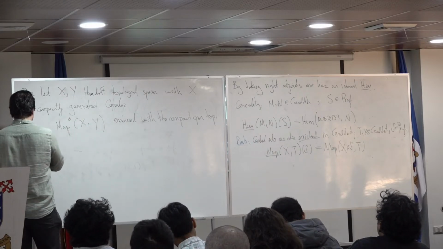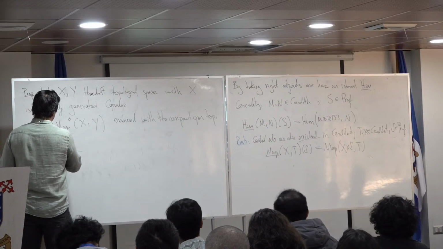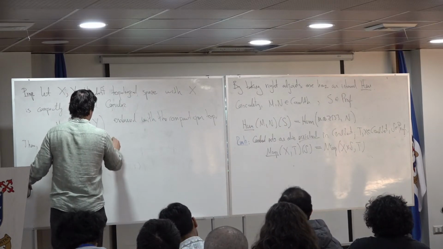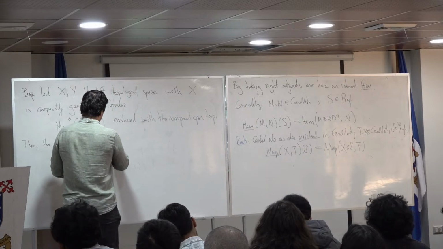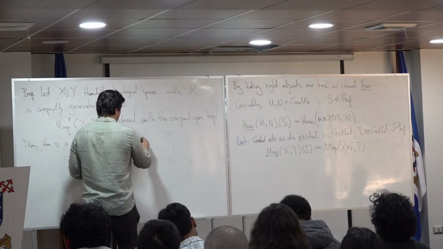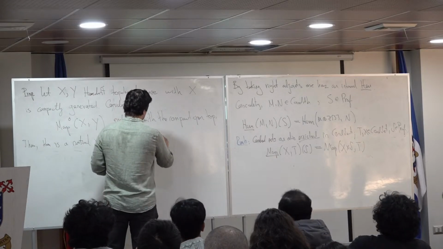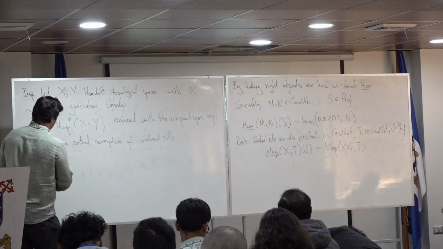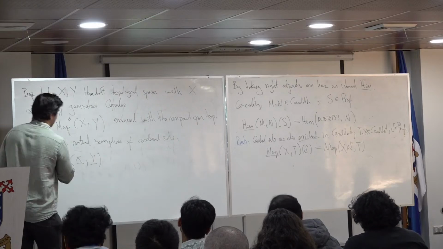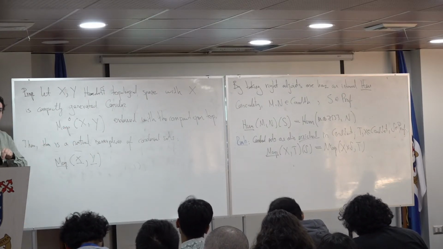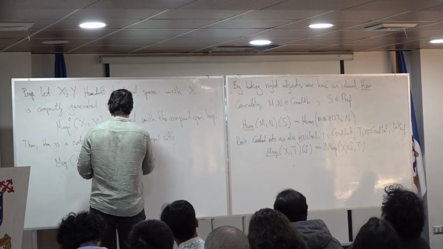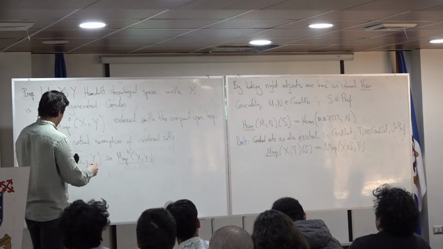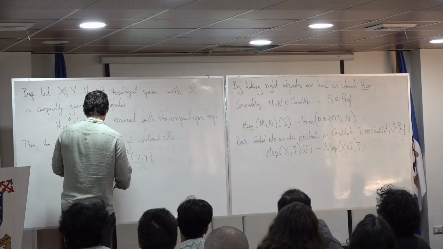So then there is a natural, meaning functorial, isomorphism of condensed sets, which is between, well, we have this condensed mapping space between the condensification of these two topological spaces, but also we can just take the condensification of this mapping space. And well, it turns out to be equivalent. And maybe I would like to put a map, I don't know which way. It's more natural to put a map maybe this way.